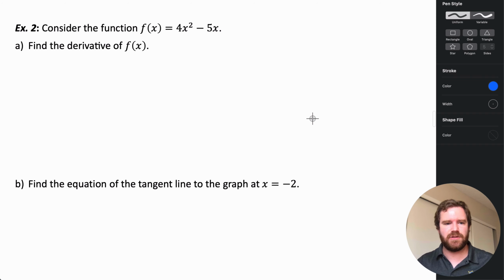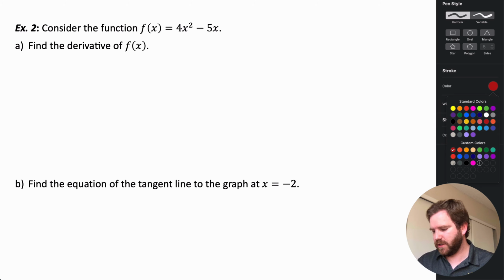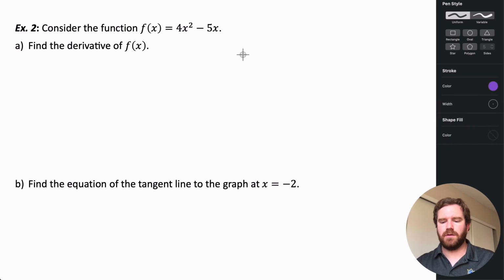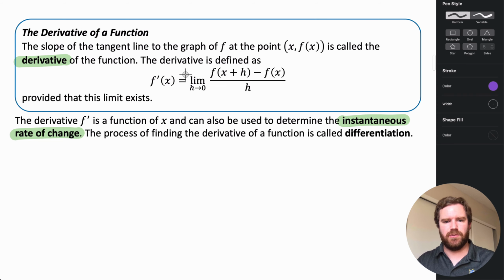But if you're asked to do something like this, where it says find the derivative and you're not told what point to find it at, that would be where you would use the alternative version of our derivative. The alternative version of our derivative requires us to use something called the difference quotient. So this piece right here is just the difference quotient. It also just represents the slope of our tangent line.